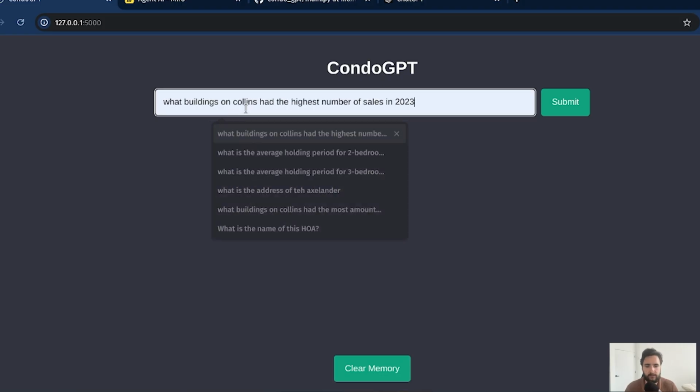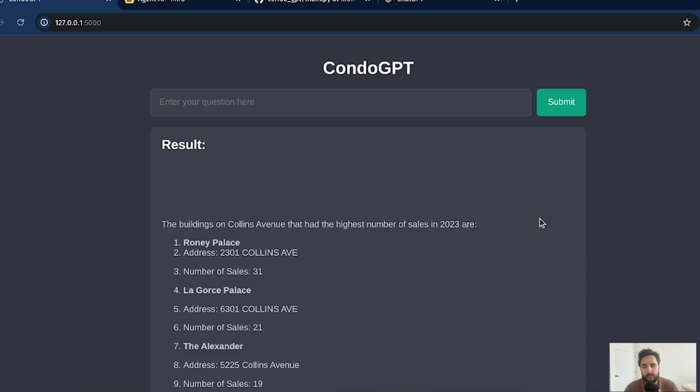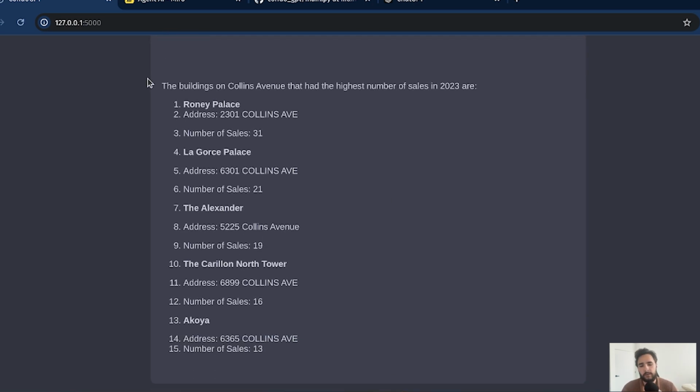So let's just ask this basic question, get some data in the conversation history, and then try to generate a chart. As you can see, it's already being spat out in a much nicer way because we have some CSS formatting and all that, and it's being spat out in HTML format, which is great. This is also another reason we wrap all the text in HTML. It's just much nicer to display on the front end.